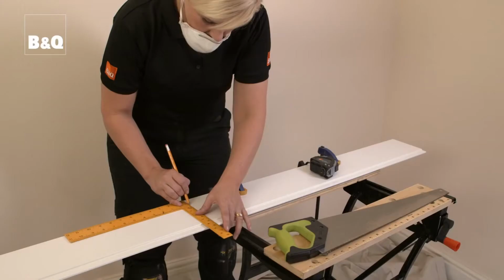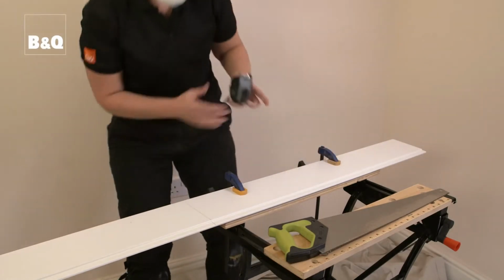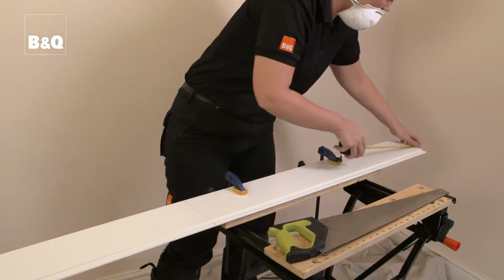While the adhesive dries, you can cut the cladding down to size. Measure it up to the correct lengths so you can make your cuts with the universal panel saw. Remember, measure twice, cut once.